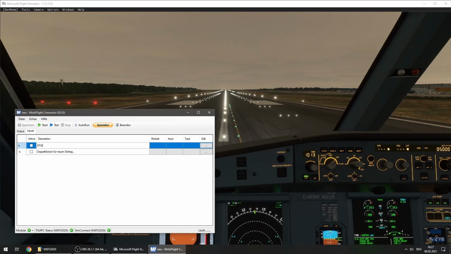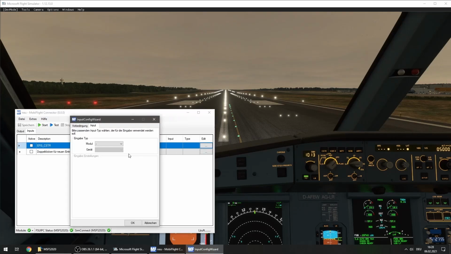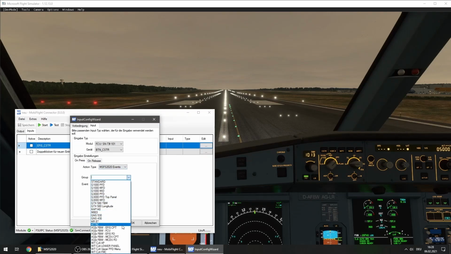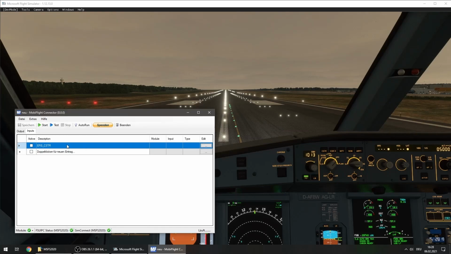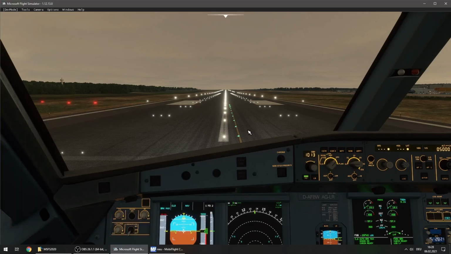We just give it a name, for example EFIS CSTR, and then pick a button we want to program, the constraint button, pick the MSFS 2020 events, EFIS captain for this one here, and then the constraint button. So you can see these buttons are already there and we can use them, we can program them, everything is fine with it. But what do you do if you want to program a different button?